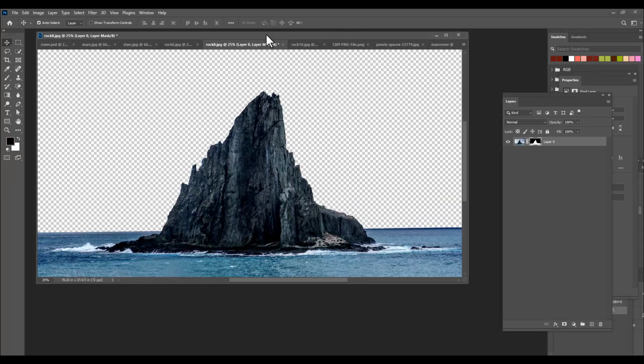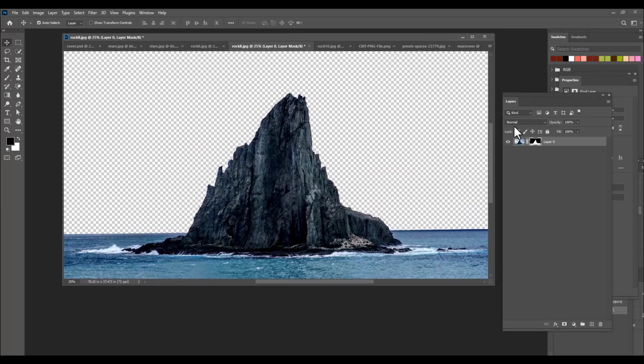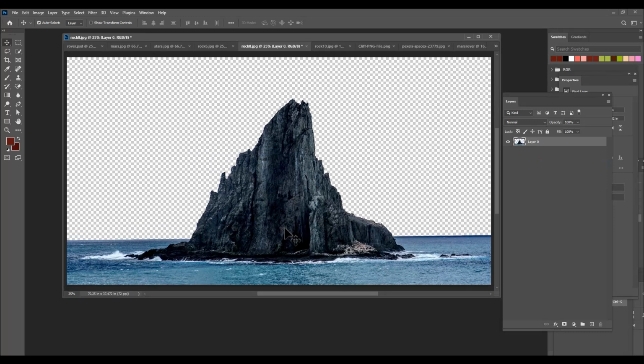Now we will get one more image of a rock. So we can get this image if you want. Here it's a small rock actually. It looks somewhat like a mountain. So we'll just select it and we will just drag it.